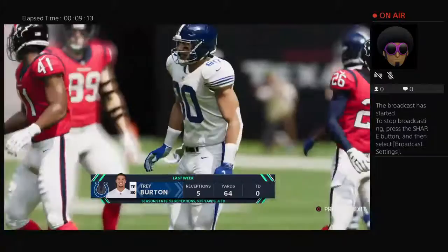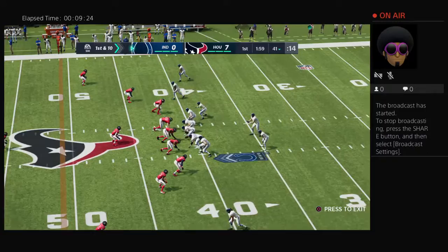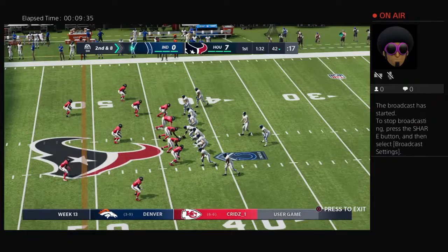The numbers for him from a week ago. 5 catches, 64 yards. And he's able to pull that last pass in, but this is usually a pretty tough unit to try and maneuver against. They're in the top 10 in the league against the pass, and you and I both know there's not much difference between 1 and 10. In on the tackle, it was Duke Edgefor. 2 yards on the pickup.